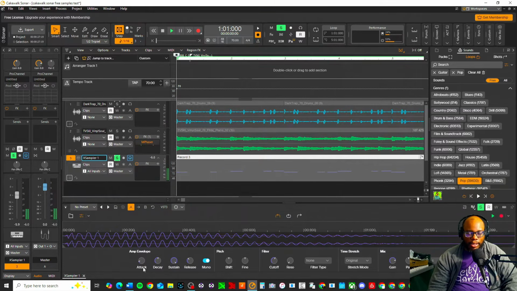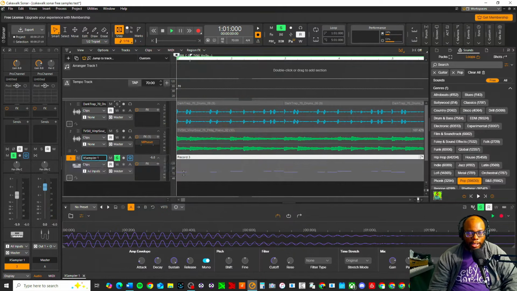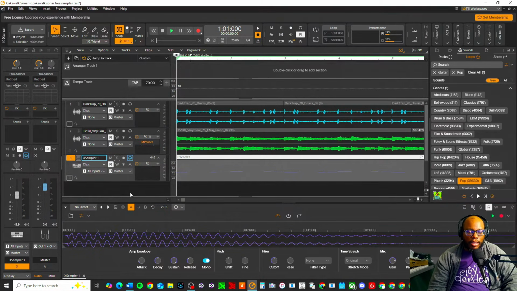And you can see when I adjust that attack, it eases in. It leaves a lot of space for my kick drum. That's a little trick you can do, just raise the attack on your sub, so you don't really hear the click of it. You just hear the actual oomph that comes. And then you put it together.